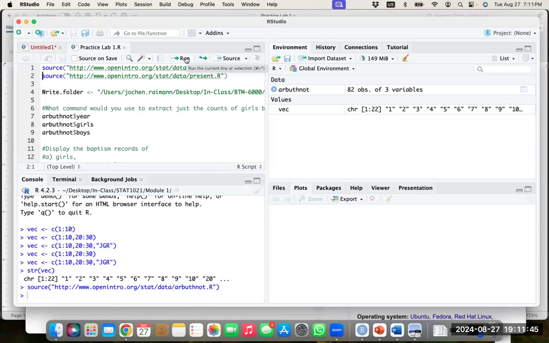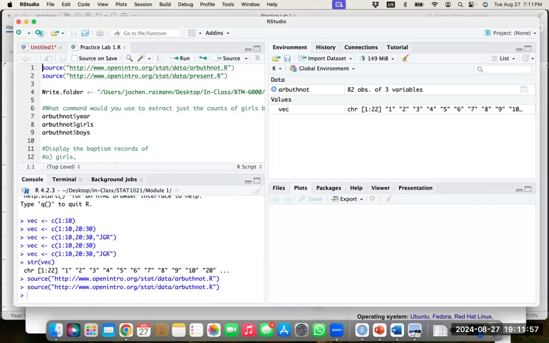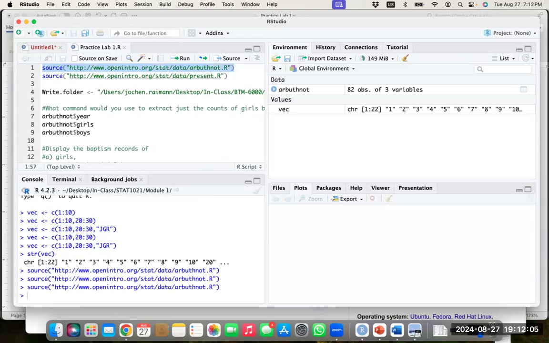Control and Enter will run the line you're currently in. So you can just click on the line, not select anything, and it will run the entire line. If you start selecting things, you will only run what is selected in that line, but not anything beyond that.